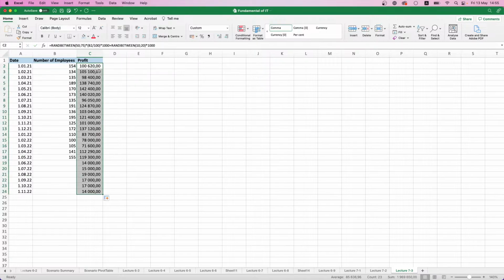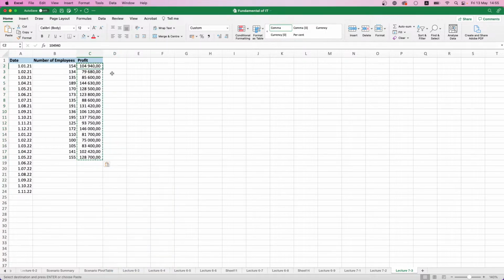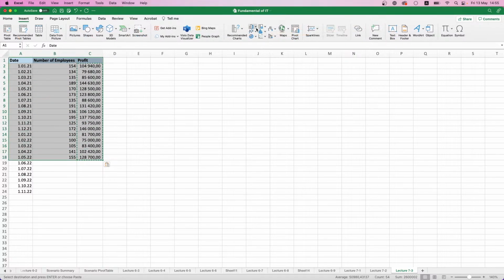Like this. Last values. So let's build a graph on the number of employees and the profit that we have.